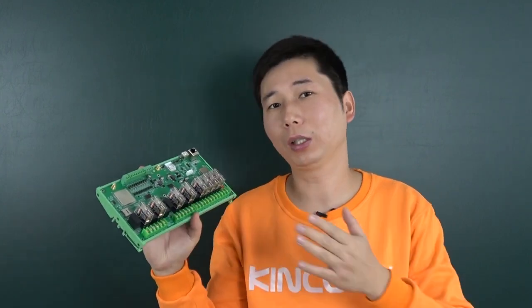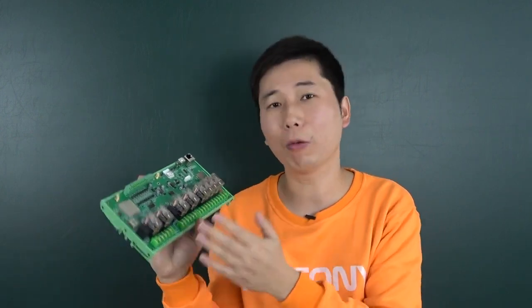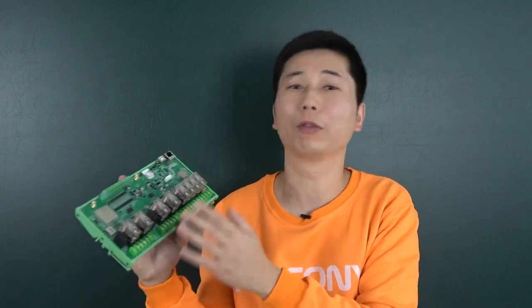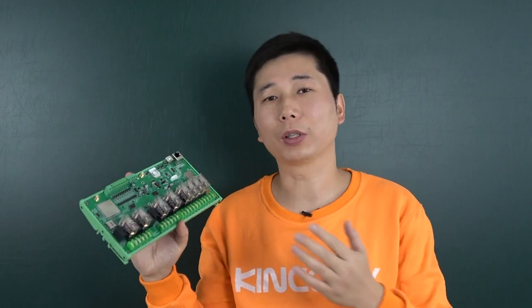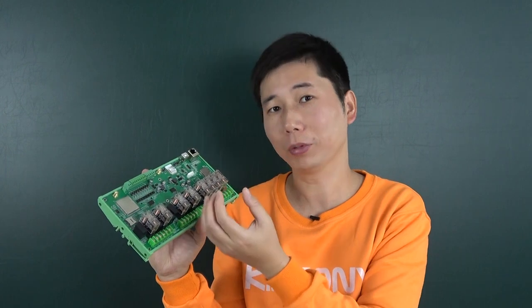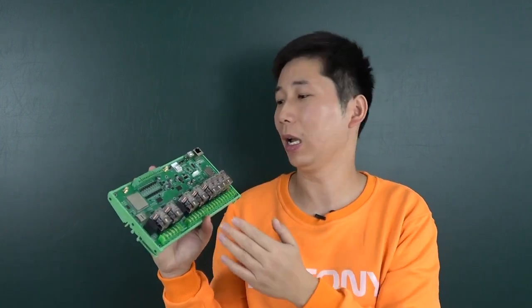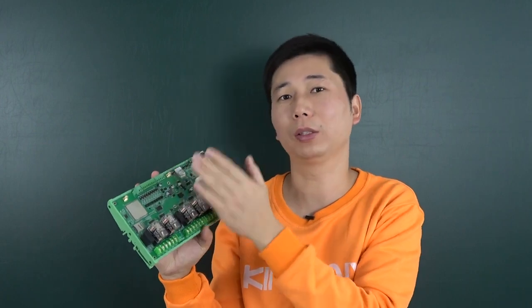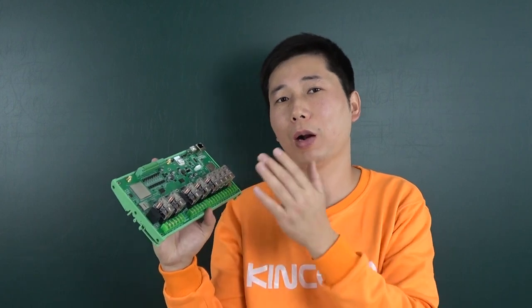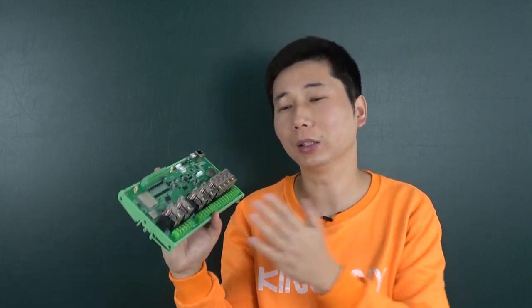So this time you can monitor your energy meter, such as the voltage of the load, the current, the power, and the energy consumption of this board. You can also integrate this board into Home Assistant by ESPHome, because we have used an energy chip that's supported by Home Assistant. And you can use the Tuya application to remote control these 8 relays and monitor the temperature sensor from the DS18B20 temperature sensor. Or you can monitor the voltage, the current, the power, and the power consumption of this board remotely by internet.